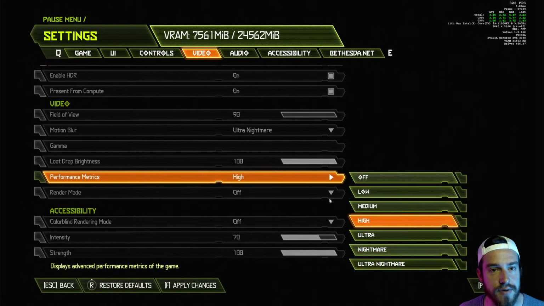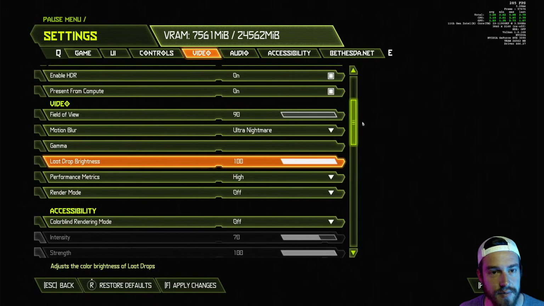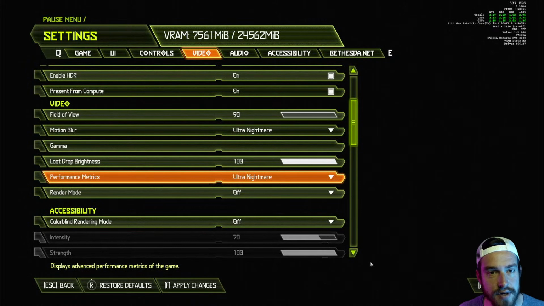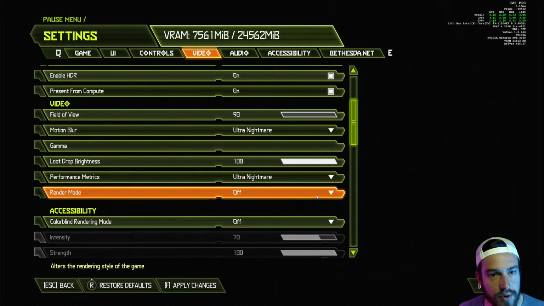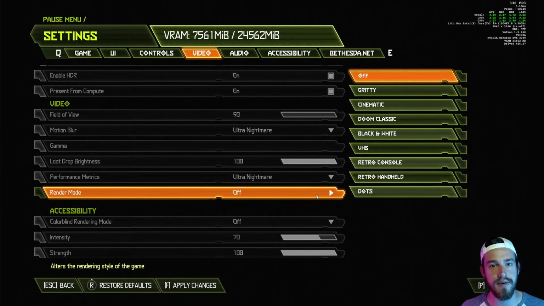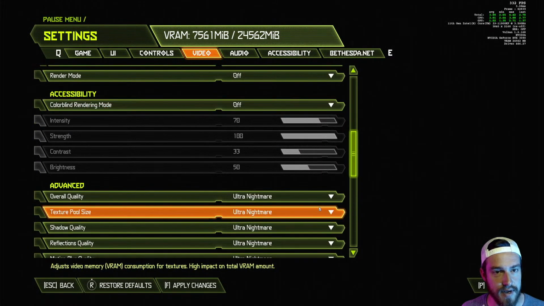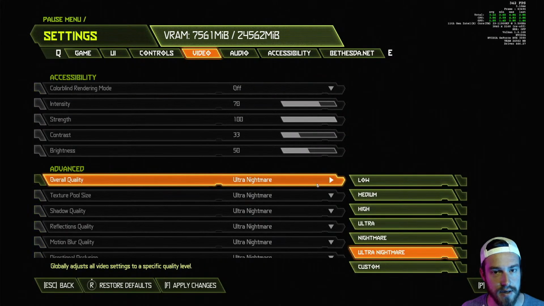Ultra. No, that's just the metrics, the details up there in the corner. Oh, I guess we can turn that up too, just to get more information. Render mode. Oh, that's just the different effects. That doesn't really show you how cool it is. Colorblind rendering mode. Advanced overall quality.